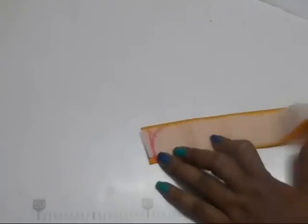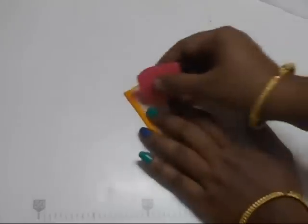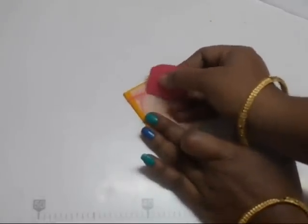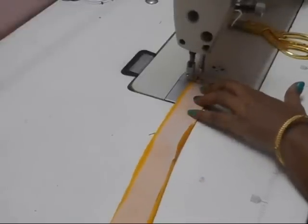Okay, and just give a marking. And today we are going to make a sweetheart collar. For a sweetheart collar, just draw a straight line and mark an angle and just curve it out, so that when you stitch on the curve, that is called a sweetheart collar.